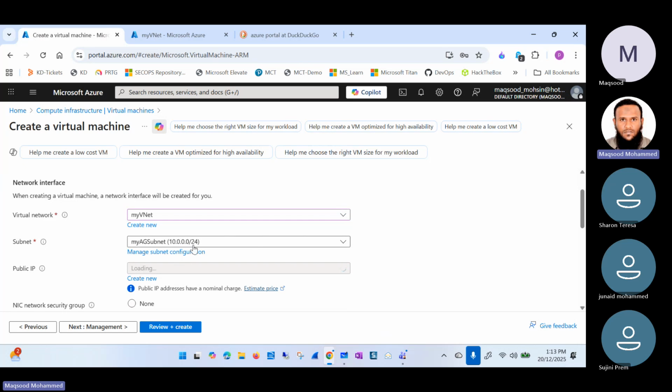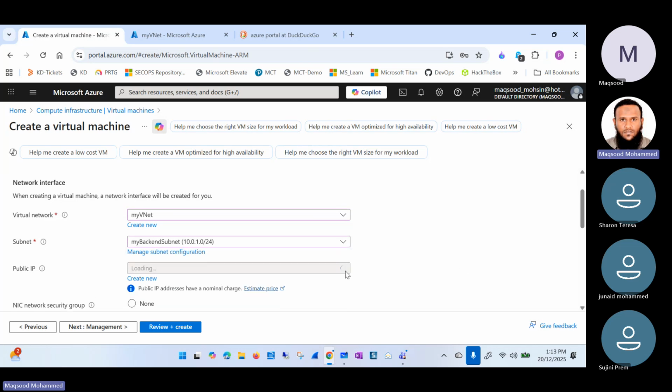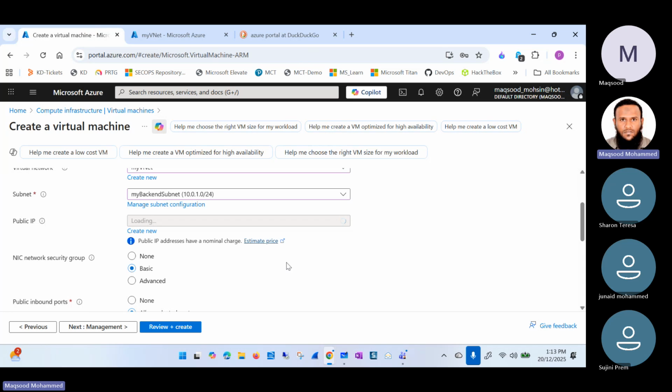I don't know what happened. Okay, and we can see that the subnets which we have created are visible now. My AG subnet, which is the subnet we created for application gateway, and the backend subnet where we are going to put this VM2. And it's going to have the public IP assigned.